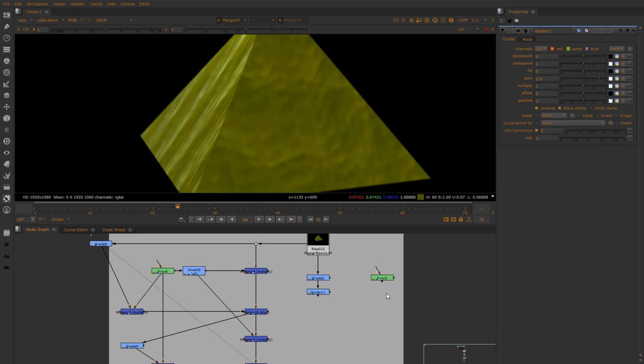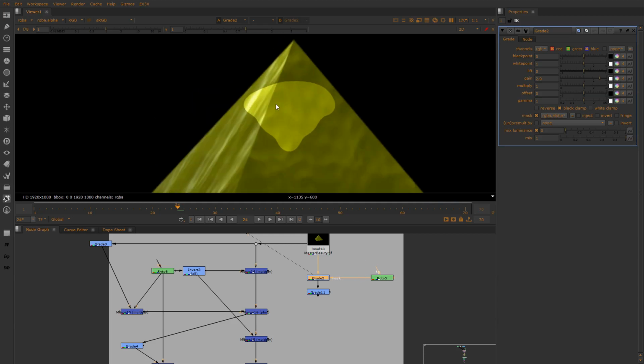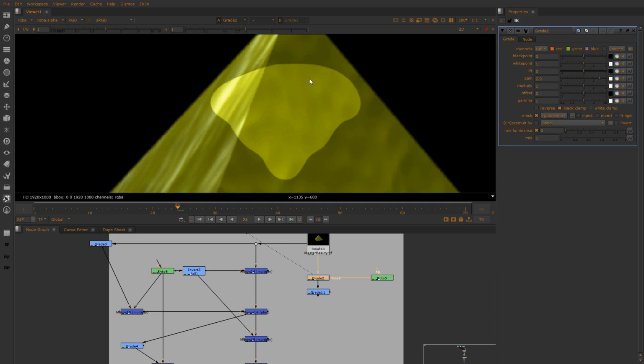Now I want to introduce to you a very common mistake when someone wants to perform two or more color operations with one single matte. If we take the mask channel from the first grade and connect it to the roto shape and see the result, we will see a very expected result, right? This is exactly what we want. The mask works only where the alpha is in the roto shape.